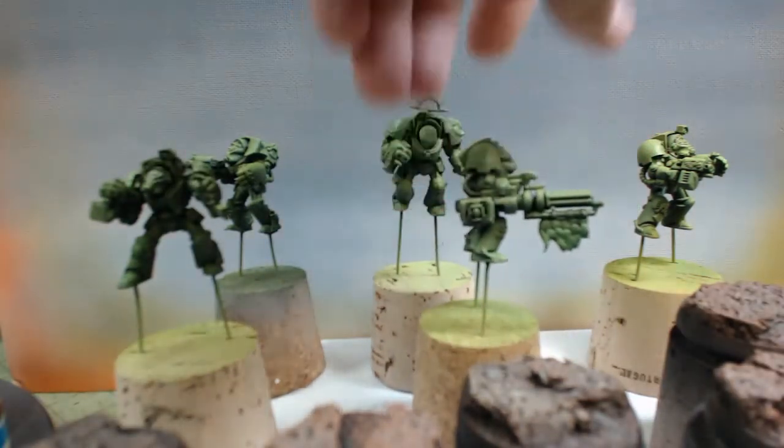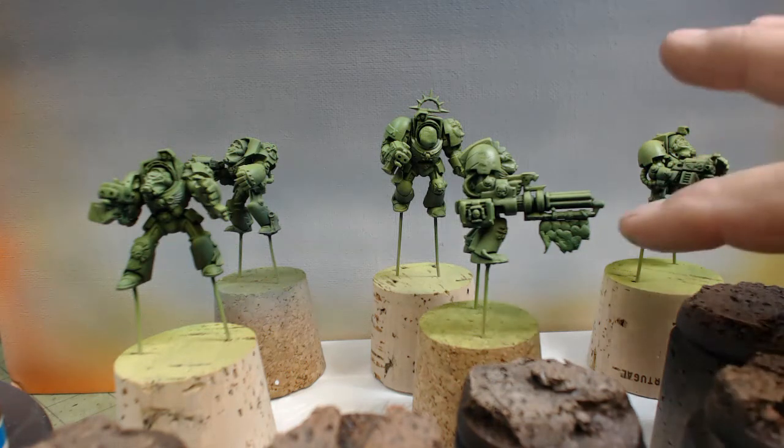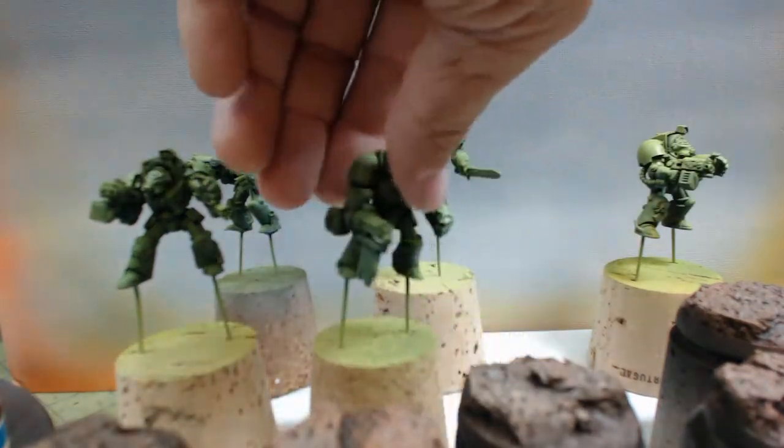Here's that little lizard thing I was telling you about. It's kind of perfect on that Deathwing Terminator assault cannon. It had those ropes, so I just shaved those down. Then I used green stuff and epoxied it on, so it should be nice and solid. Watch as it pops right off.